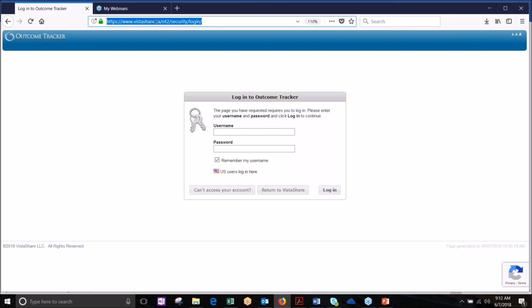I believe VistaShare has moved to a cloud-based format for managing all the data, but from a privacy point of view, having Canadian hosted servers and data storage was important for us as a network in terms of protecting women's privacy. VistaShare has a .ca site and a .com site, and one of the first things we ask staff to confirm when they're logging in is that they've accessed the Canadian site.